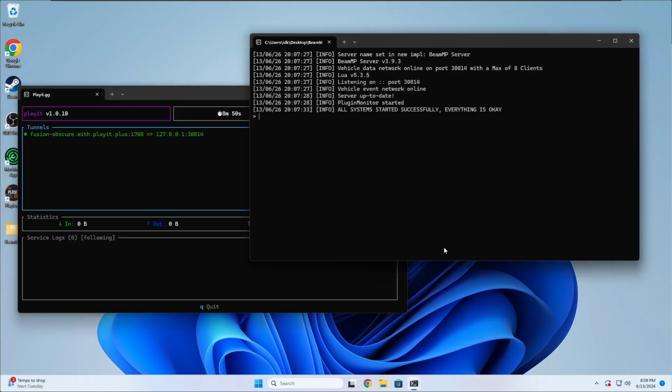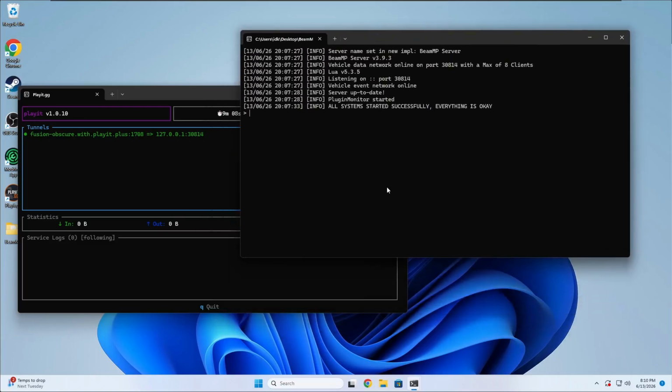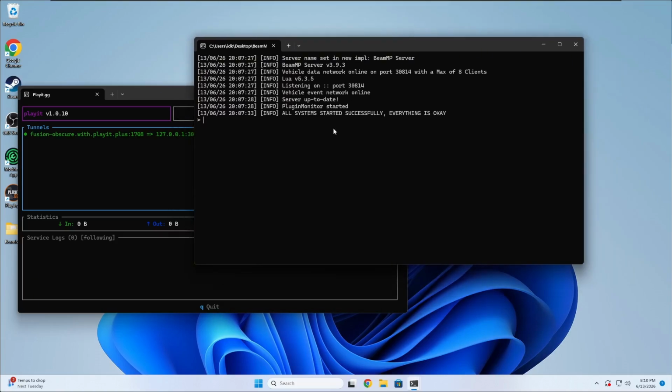Now just like that, I'm pretty sure that's it. Now that you have playit, a port forwarding service that allows your other friends to connect to it with your IP address, which is what you need to connect to this, because it is running on your computer right now, allowing you to actually use this. So we're going to go ahead and test this. I need to get out of this virtual machine.